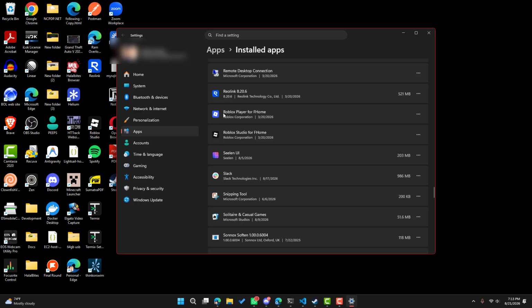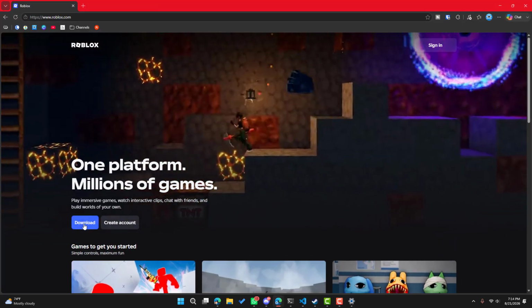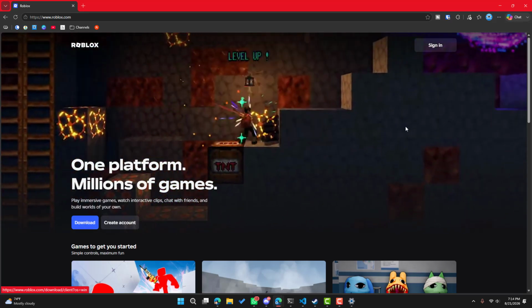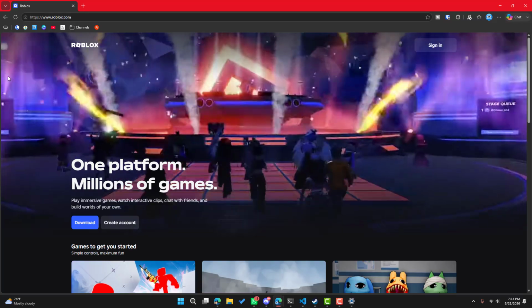Once you uninstall it, you may need to restart your computer. It is best practice to restart your computer and try it out then. So to reinstall it, we'll open up our browser. Let me just pull it up over here. And over here you can see the download, and then you'll click it and re-download it and reinstall it. So that's basically how you would reinstall it.